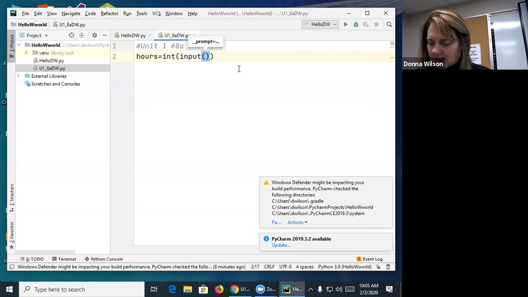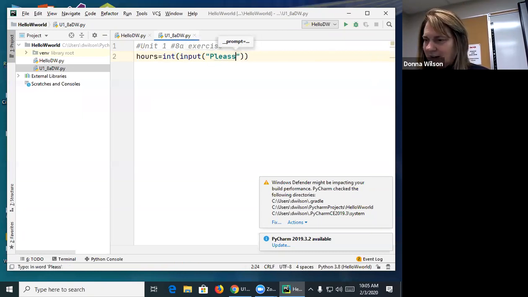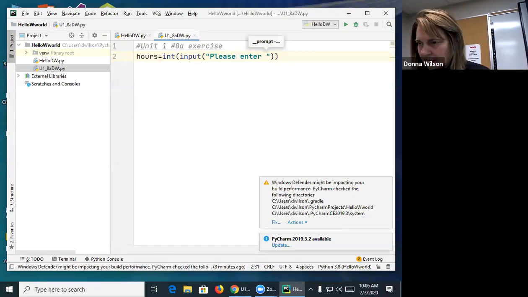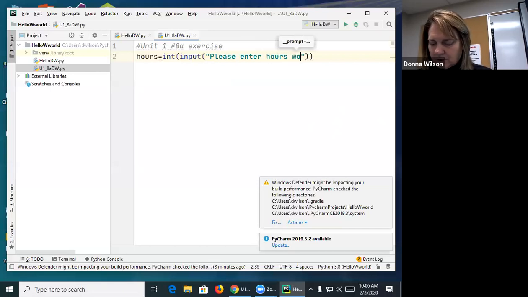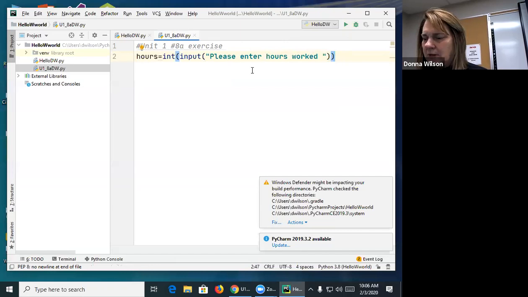Input, and then we have to say, please enter hours worked. Isn't that what it's asking us to do? So then we'll say, please enter hours worked. And if you put a space, then it doesn't make it so crowded when you enter it. So now that should be right.